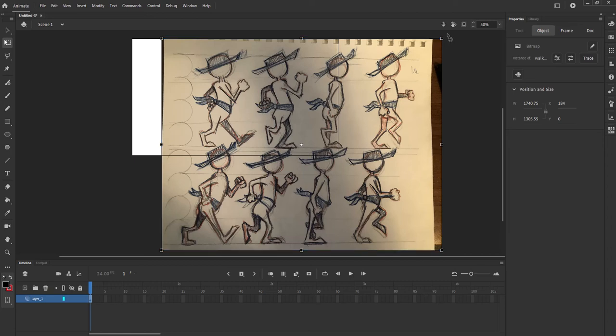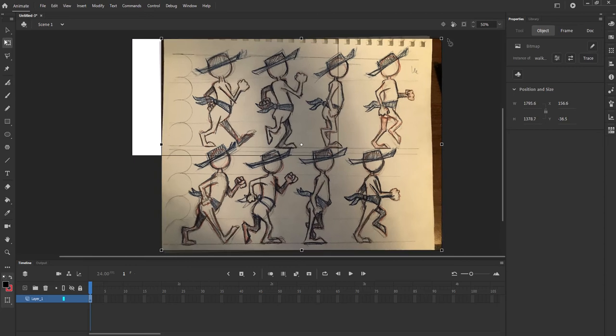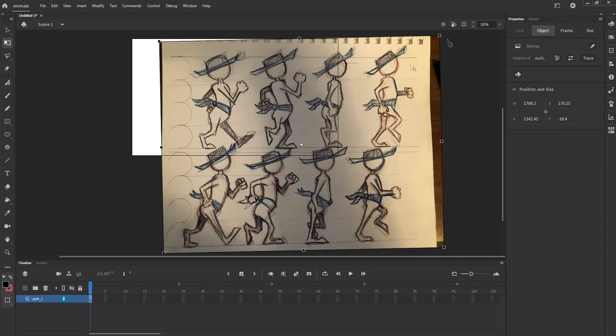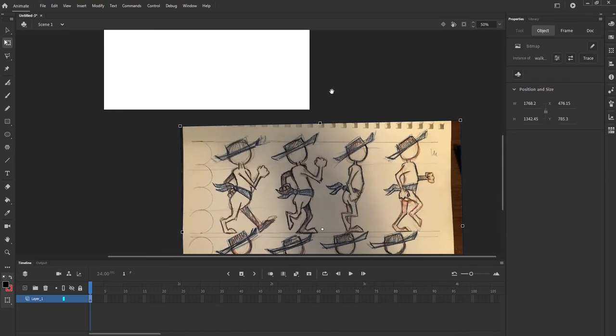I'm going to rotate this a little bit, only because I see that that line is crooked. And if that line stays crooked, then he'll look like he's walking downhill. Okay. All right, and oddly enough, the bottom is slanted up. All right, so I may have to make some adjustments on the fly as we go, but that's not a big deal. All right, so I'm going to take this and go ahead and drag it down.